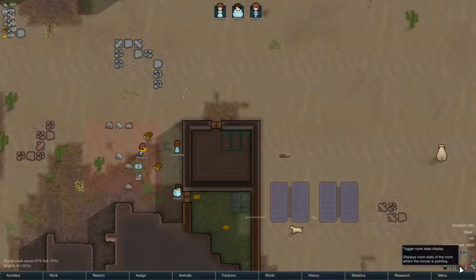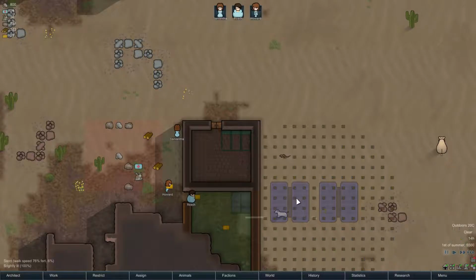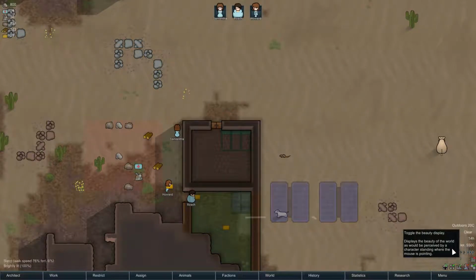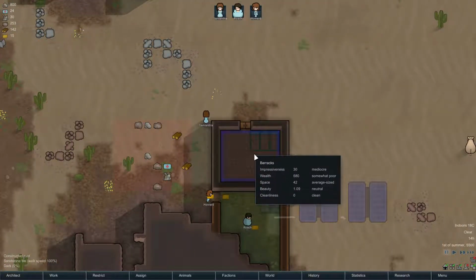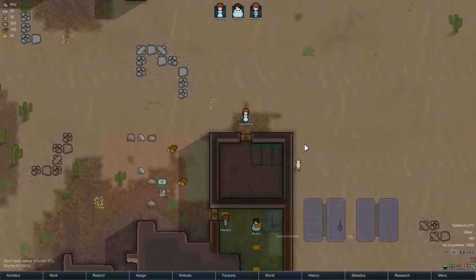So what are these? Room stats. Oh. Oh. I see. I really don't care about the beauty right now, I suppose. So what does it say? Oh, this is kind of the beauty thing all over again. They should claim the beds, I think. Automatically.